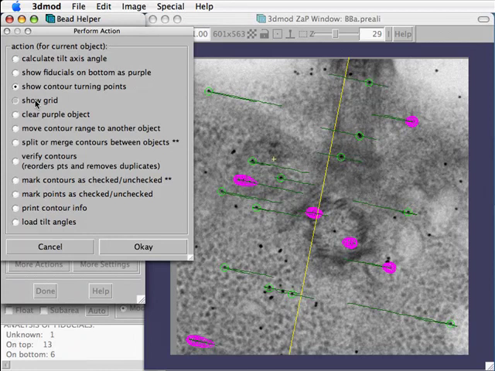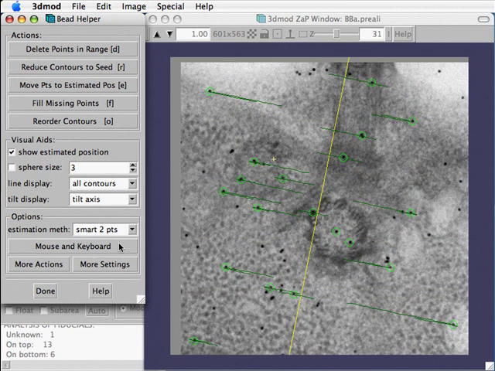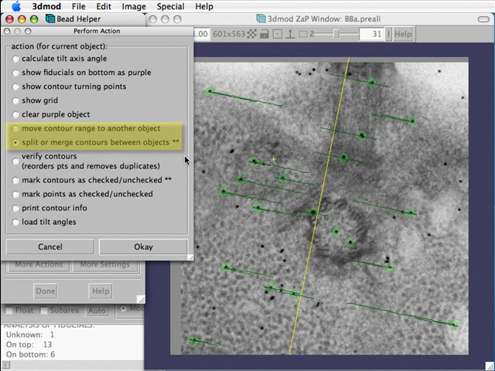I can also, if I want, show a grid, if that's your thing. But now I'm just going to clear this purple object. The next two options can help us split contours over multiple objects. I have these two options because B tracking can be very slow when you have more than, say, 120 fiducials in the one object. If you have several objects, each with, say, 20 or 40 fiducials each, they track more independently of each other and can yield a much better result. At the moment, these buttons are still a bit buggy, but I hope to fix that soon.